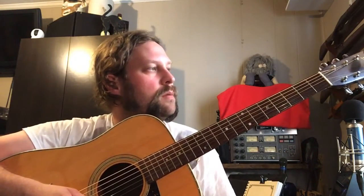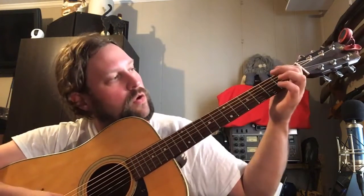So if I told you to put your first finger on the 5th string on the 2nd fret, that would be the first step towards the G chord. Second finger, 6th string, 3rd fret. Third finger, 1st string, 3rd fret.